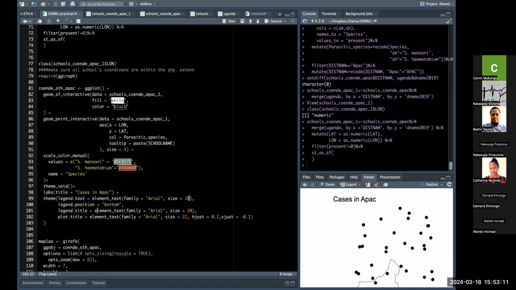Then I have specified the size of the text. I have specified that I want my legend to be at the bottom. I have specified the text for the legend title, and also the font and family for the text title.